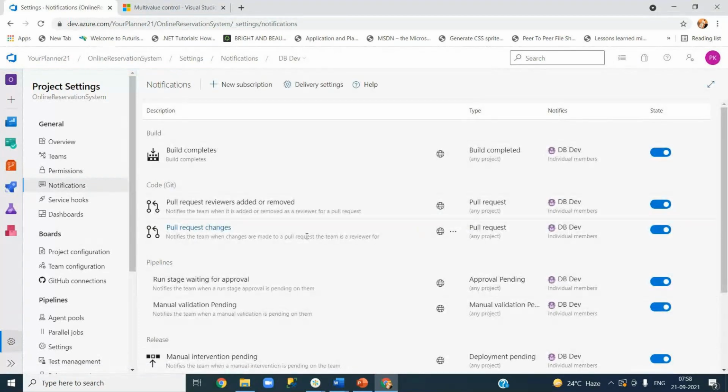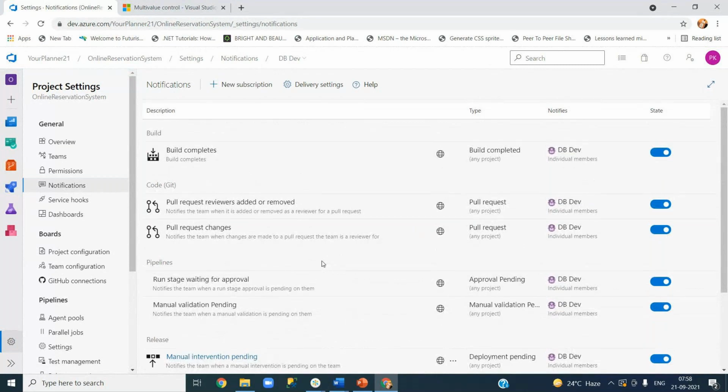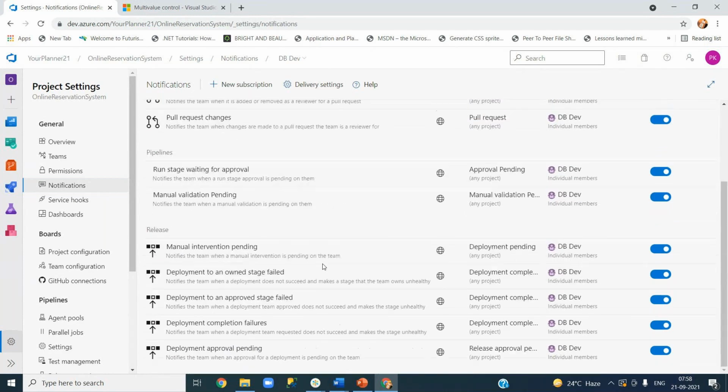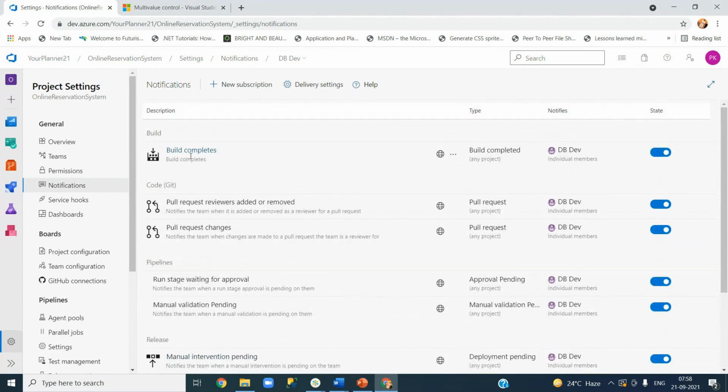And finally, notifications is for the entire project. It's not just for your boards or something. So these are the default notifications that are available. That means you will get emails basically. You remember, you received an email when I added your user ID to my organization, right? Why? Because the emails are built in. You don't need to do anything right now.